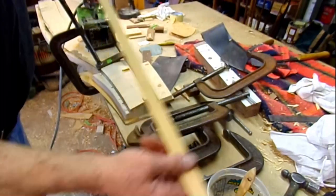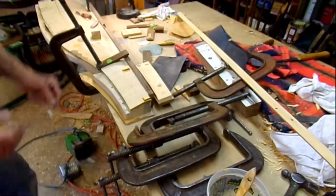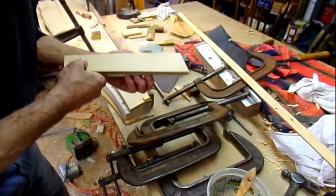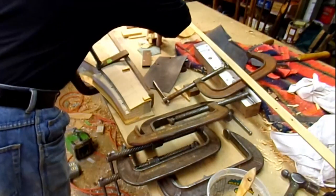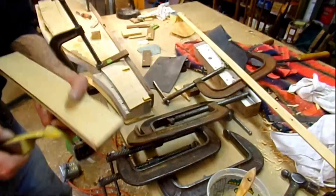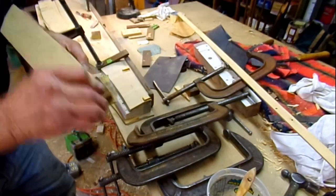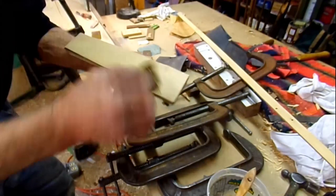Got the stuff all heated up. Get this out of the way. And we got our piece ready here. That's hot too. Very hot. Wouldn't hurt to rough it up a little more. Make sure. A little rough sandpaper.